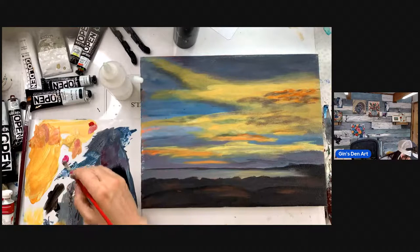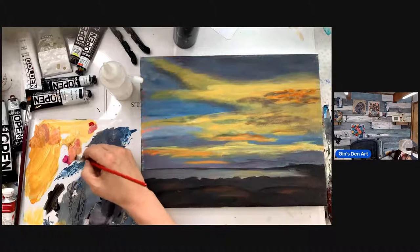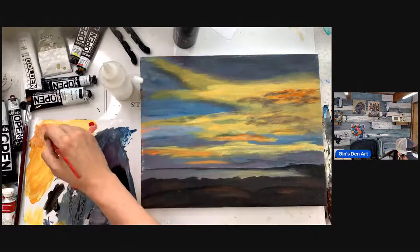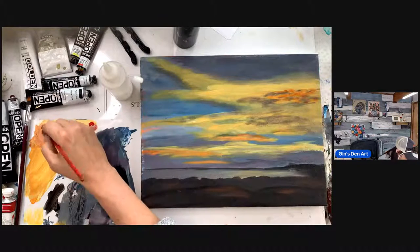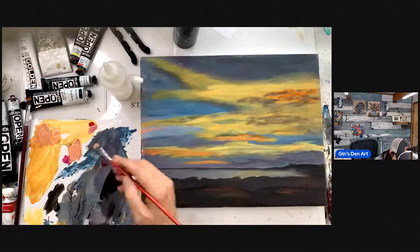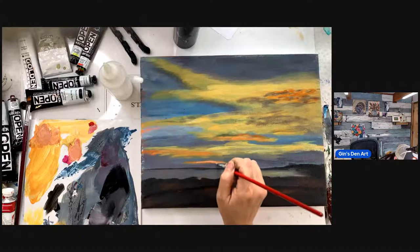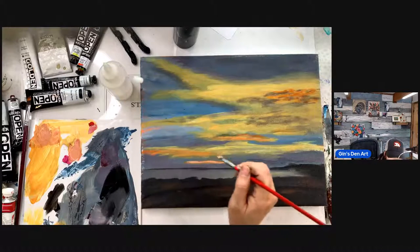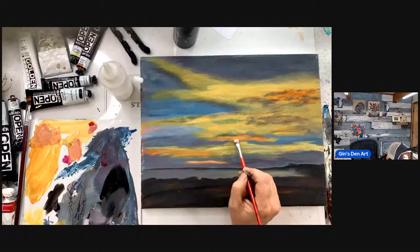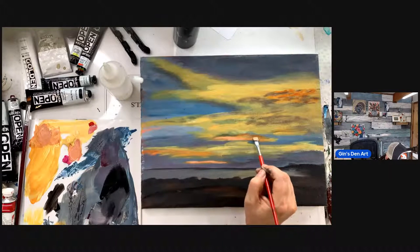So let me try a little bit of a pinkish yellow and see what that's going to do. Now just grab some magenta. Almost like a really, really bright coral color. That's a little bit better.